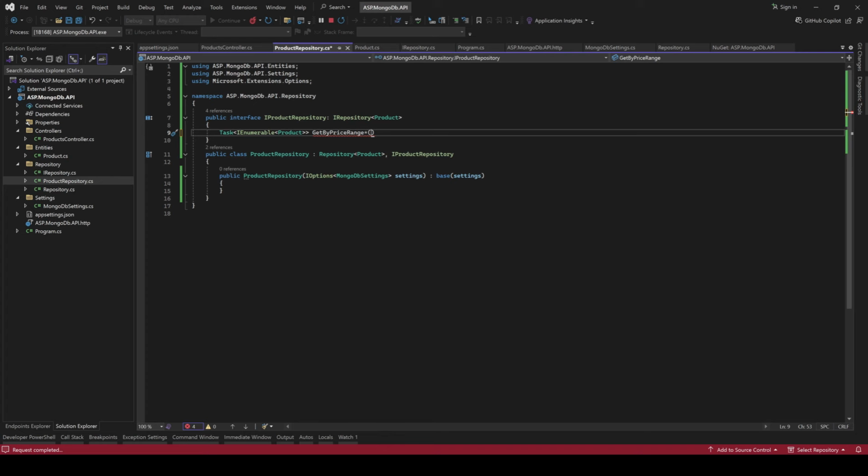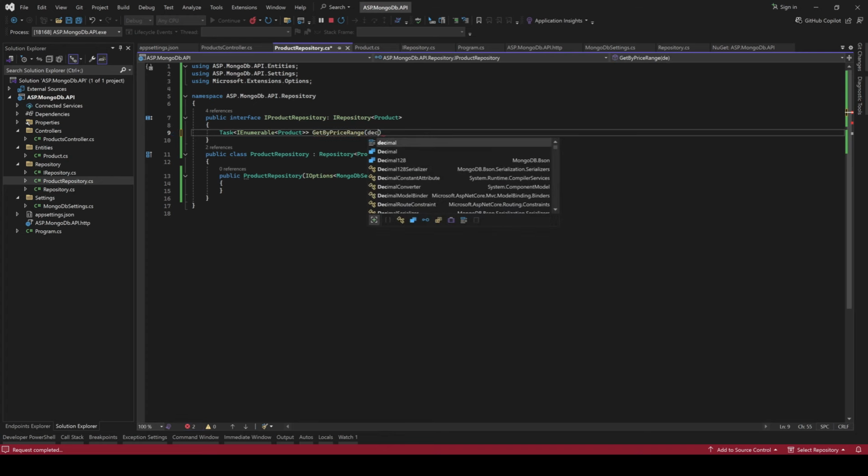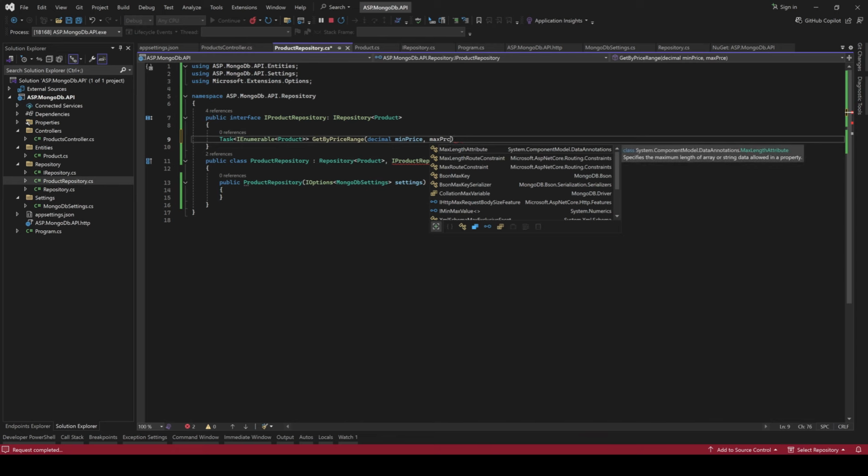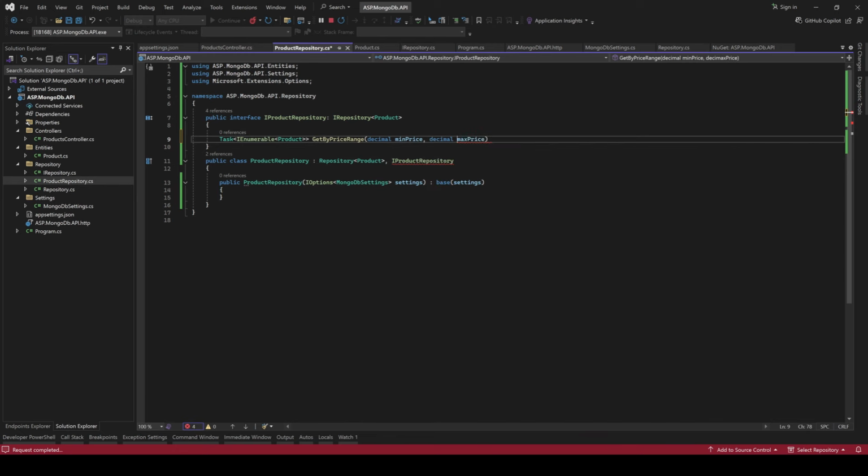We'll say decimal min price, max price. And then here it will ask me to implement that interface. So I'll just click on implement the interface.